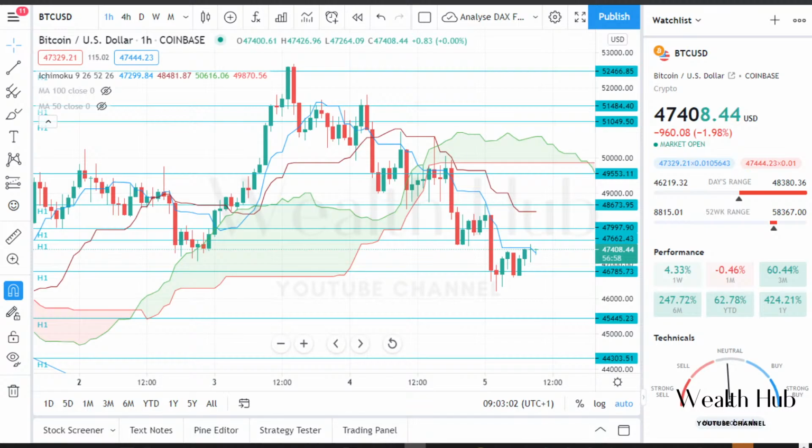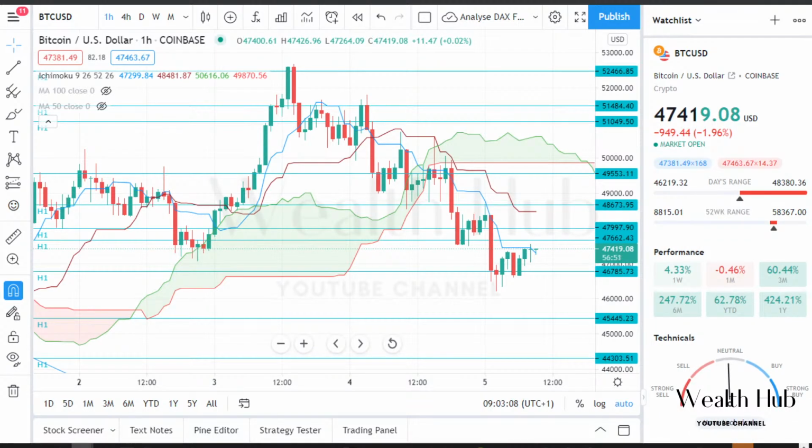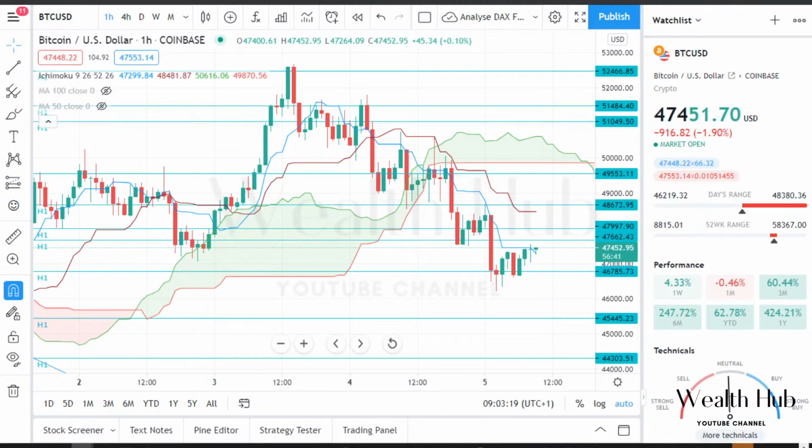Now we'll be looking for 42. You understand? So if it gets to 42 and doesn't hold 42, that means it's going to go down a lot, from what I see. You can also see the MACD. MACD is not looking good again on a 4 hour. It looks like it's crossed over on the decline.